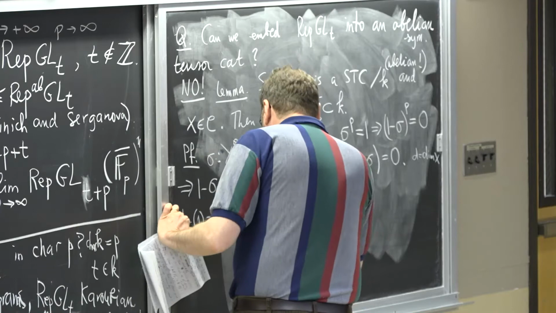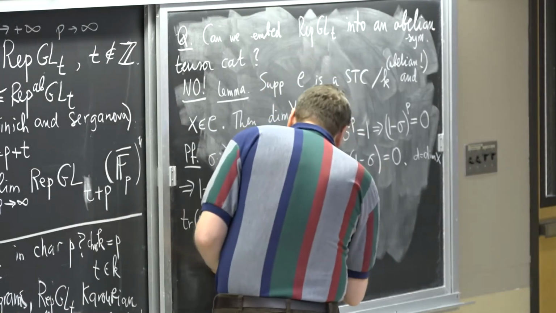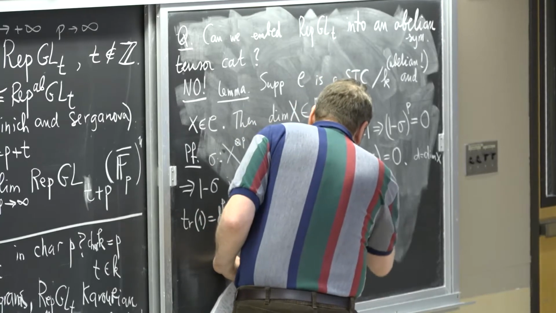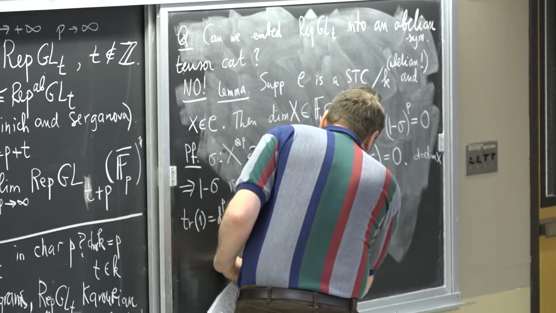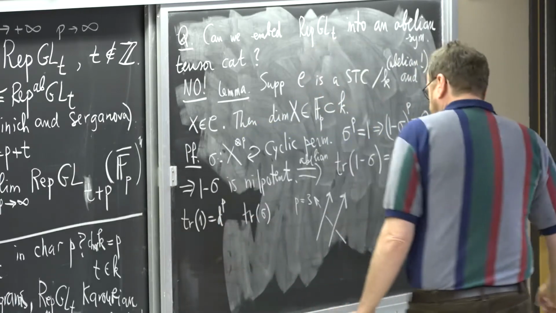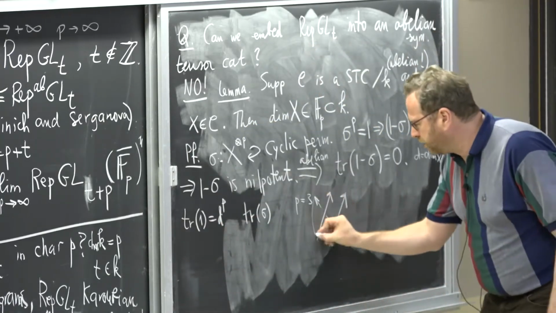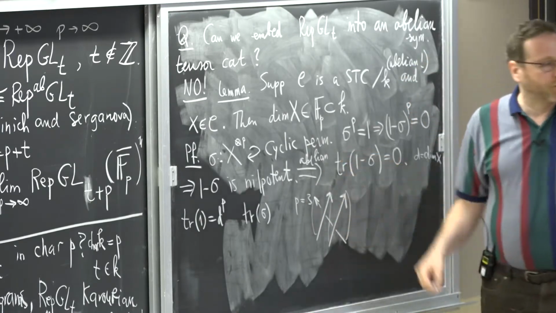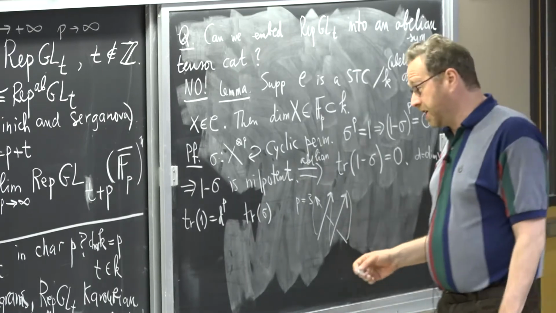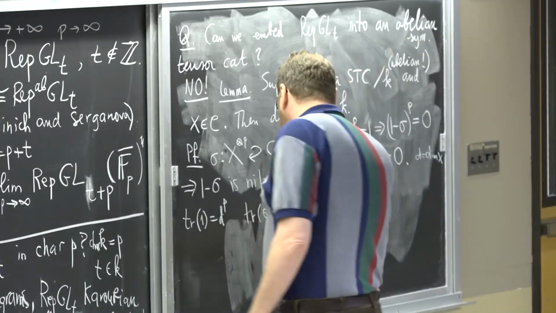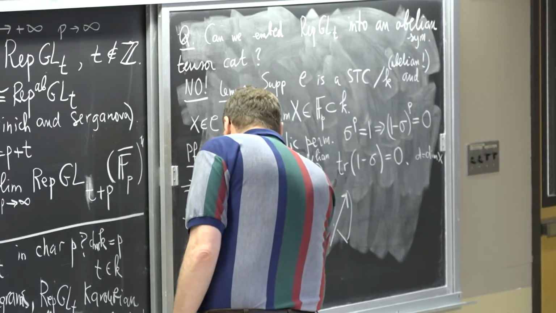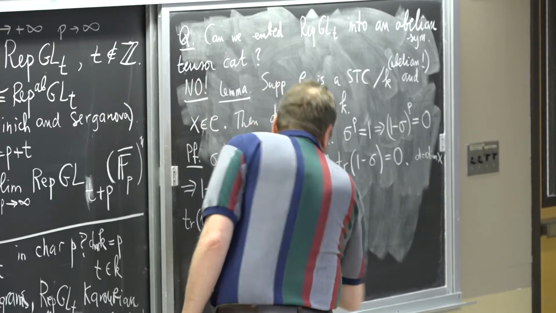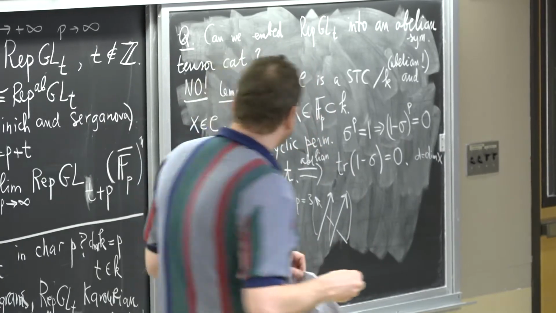And what is the trace of sigma? Let us draw sigma as a diagram. Let's say p equals 3. So sigma looks like this. What does trace mean? It means that we have to close this up, and then we get a single circle, which means that this trace is just d. So we get the equation d to the p minus d equals 0, which implies that d lies in the prime field F_p. Any questions?